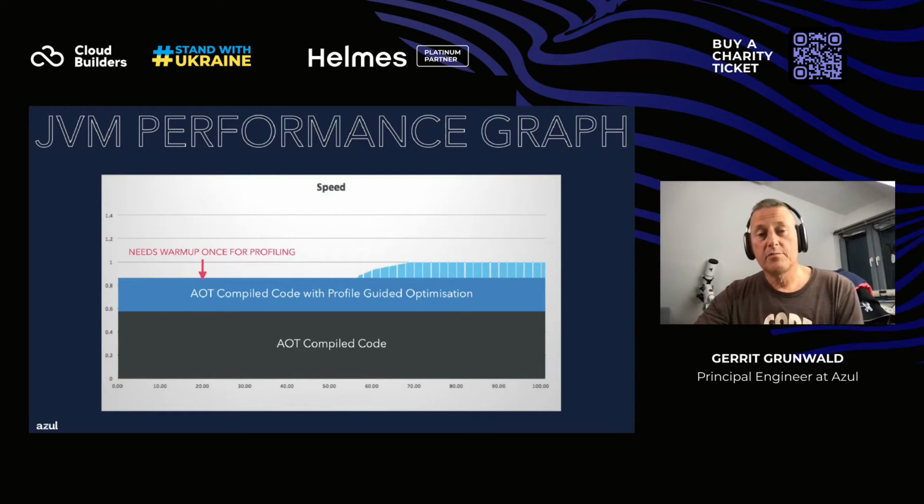But for this, you have to keep in mind, you need at least run it once for the profiling, because the profile guided optimization, the word itself tells you you need a profile to optimize the code. So you need at least one warm-up run, okay? And still you won't really be able to get the same performance out of it.